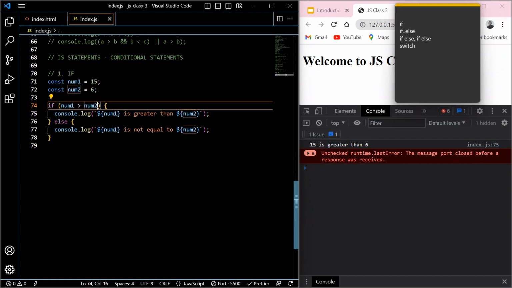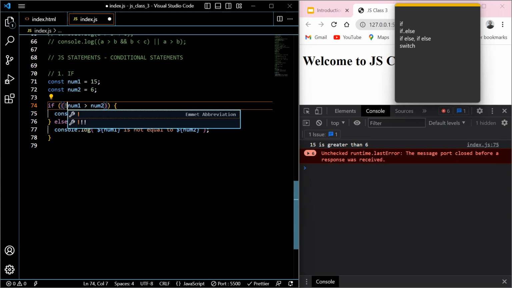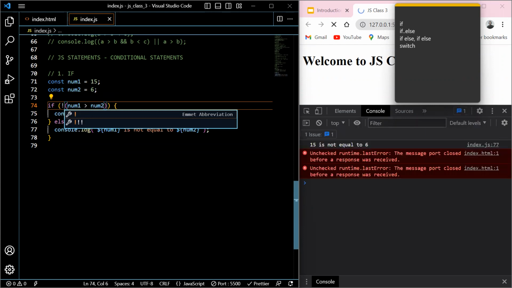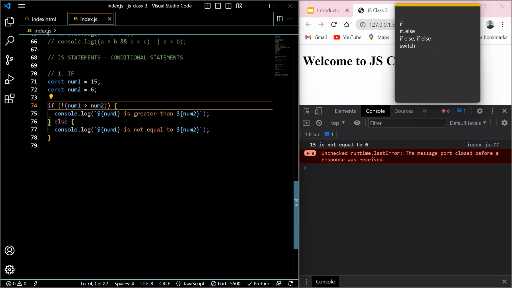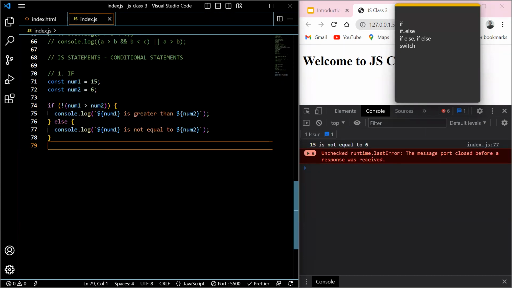Let's try something and see if this is gonna work. Yes. What I did now is I just wanted to try. We have played with some of these things, right? This is the negation.